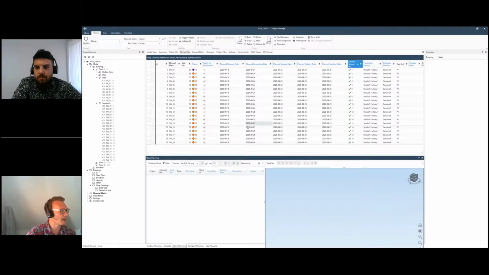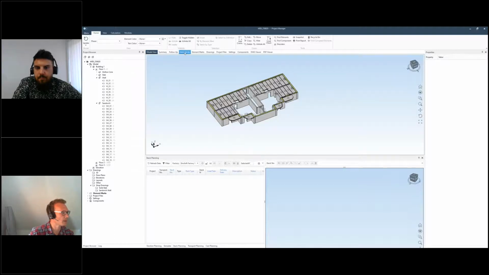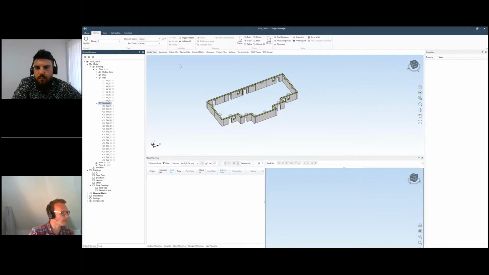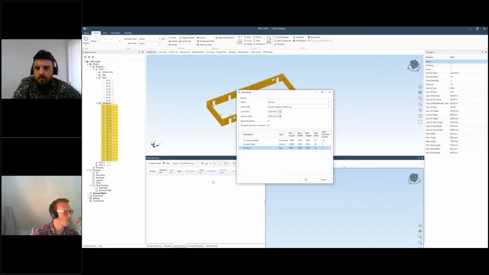And this will be the stack planning for these sandwich walls that we have selected. We can select them in the model view, or we can select them in the element ID grid. So let's make it visual, select them in the model view, and then I select auto stack. So you can see immediately here that I put in a load date and it reflects here.